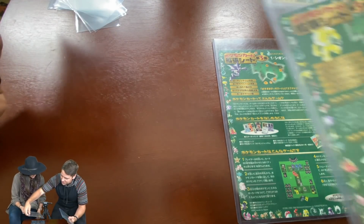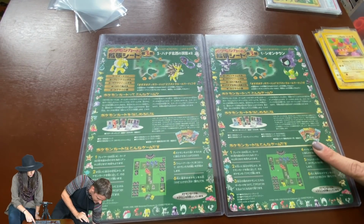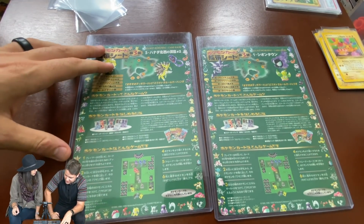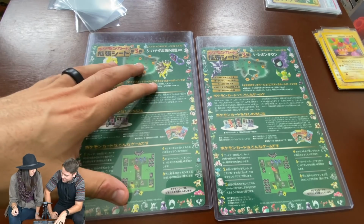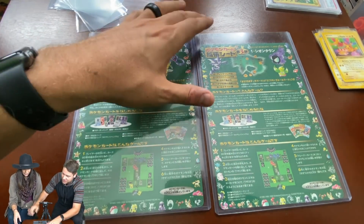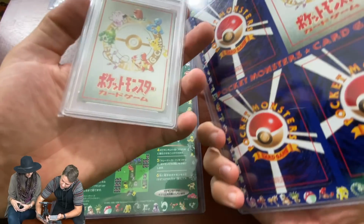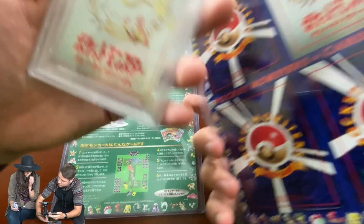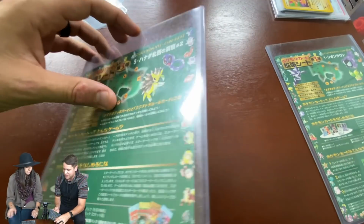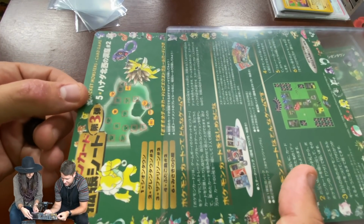All right, we are going to open sheet number 15 and sheet number 2. Sheet 2 is the one you think Pikachu's in? Yes. Do you know what's in here? I was looking, and it's hard to find for sure. So hopefully it's something good. This will be our practice one, and then this will be the real deal. Look at the back of the Uyama's Pikachu. So we can also practice on these 3 cards first. Do you want me to go first? Yes. Should have put this in another case.